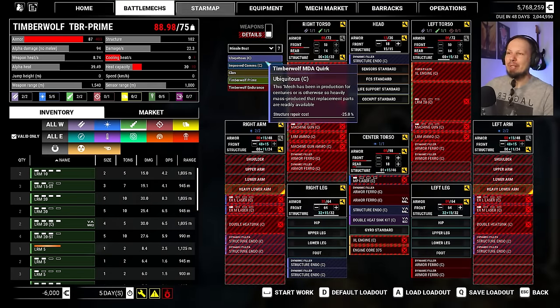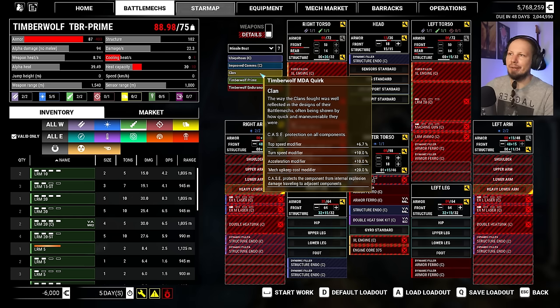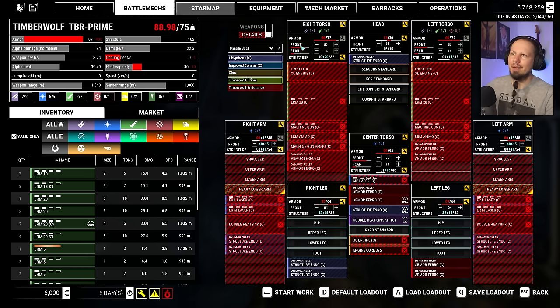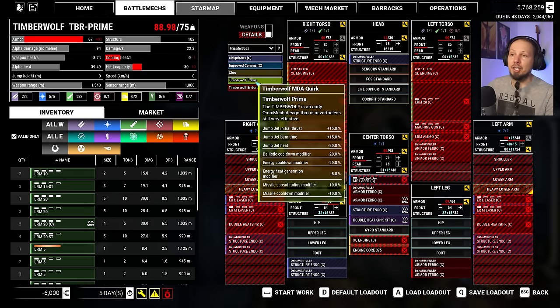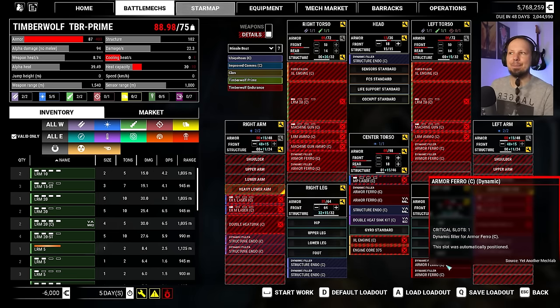We have 25% less structure repair cost, 200 meter sensor range bonus, the agility of a clan mech. We have Timberwolf Prime with a 15% better jump jet initial thrust and burn time, as well as 20% less heat. Nice. Ballistic cooldown, 20%. We could do something with that. It has 2 ballistic hardpoints. Where were we? Energy cooldown, 20%. Energy heat generation, 5%. Missile spread, 10. And missile cooldown, 10. I feel like this could be something here.